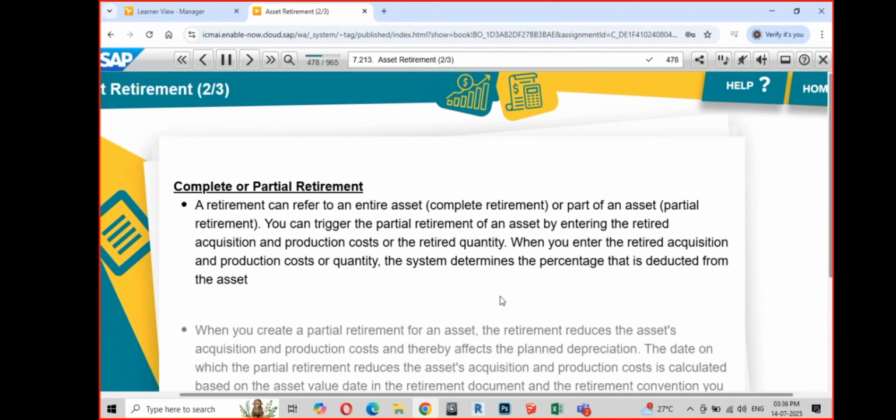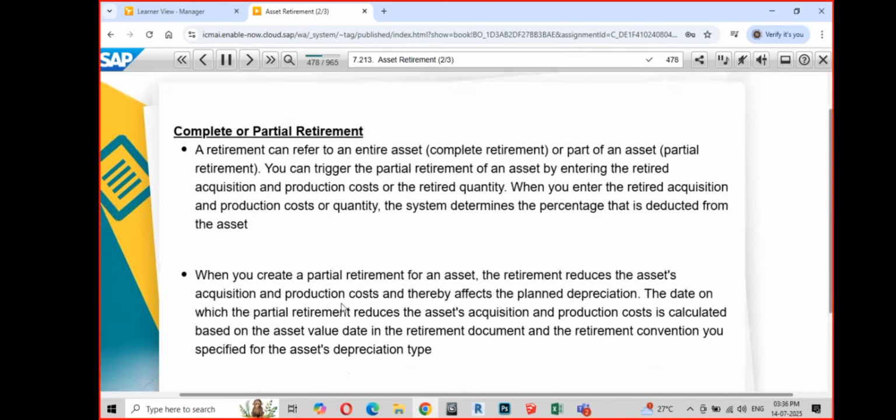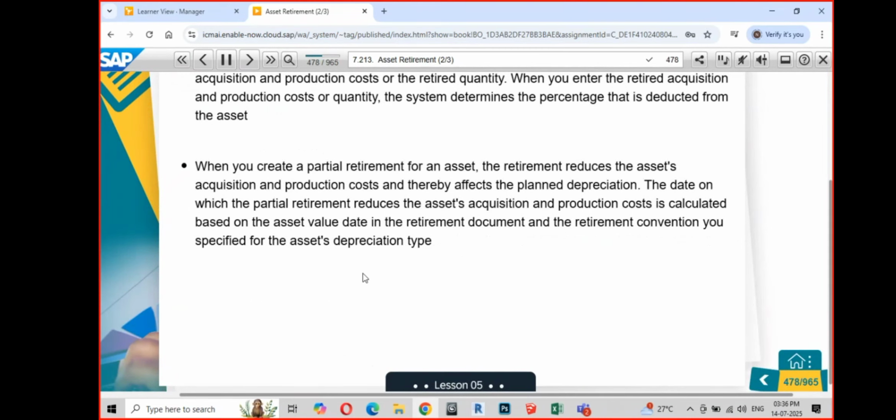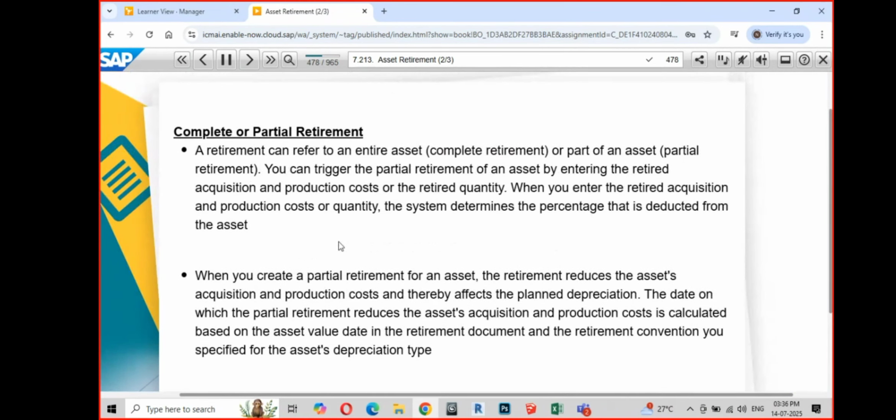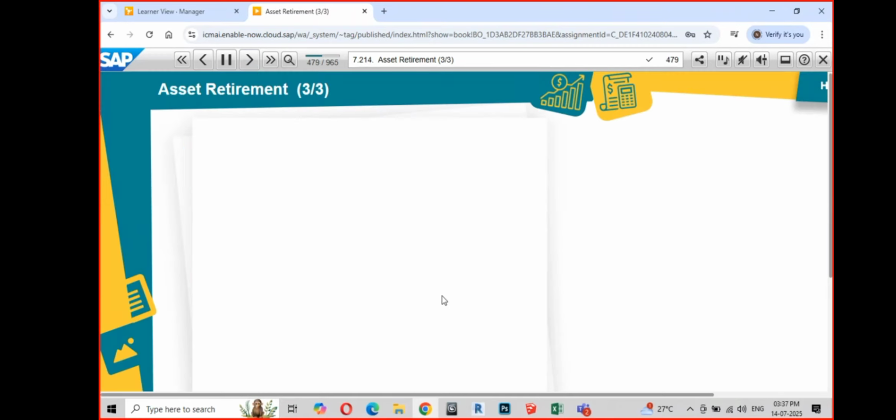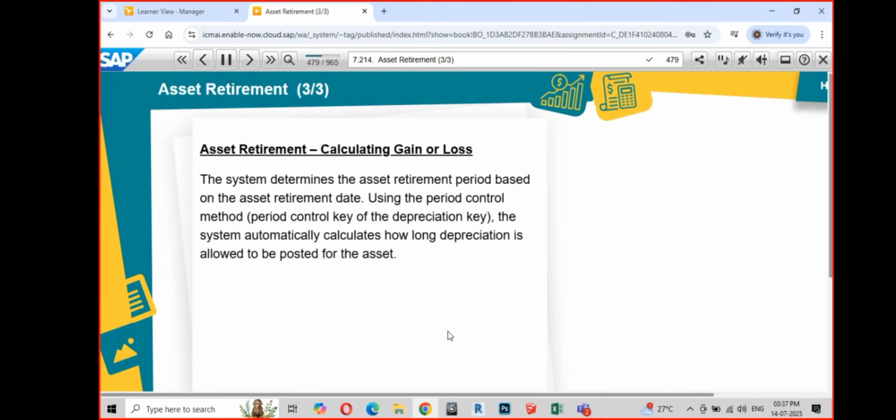So that concept is also just explaining the process, but you should know that SAP allows you both complete or partial retirement. Okay. So the loss in profit on the asset transactions. Okay.